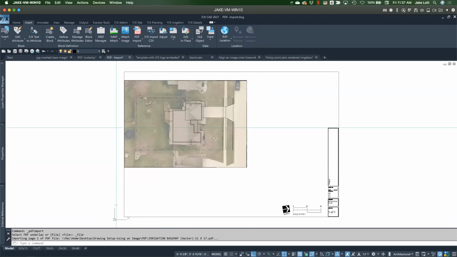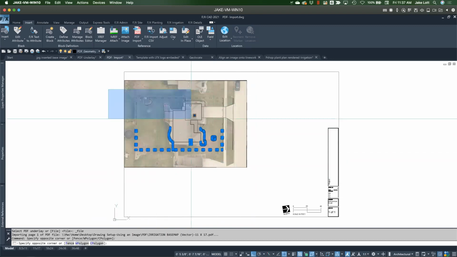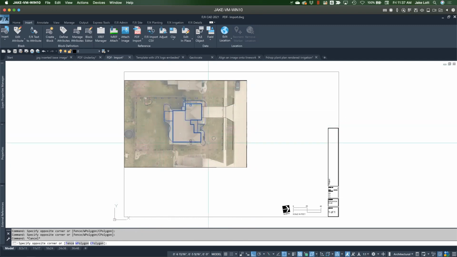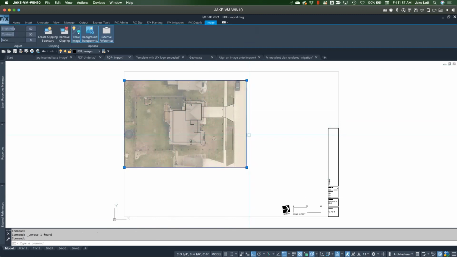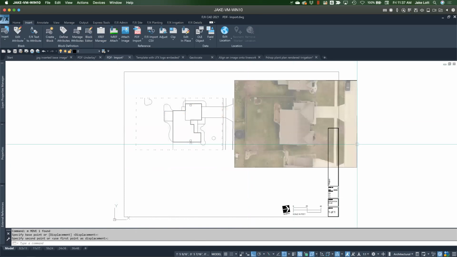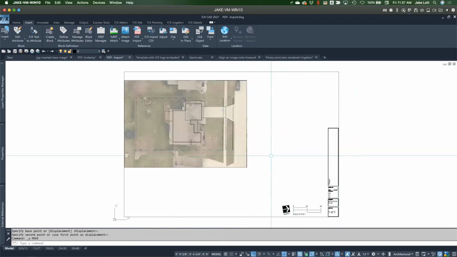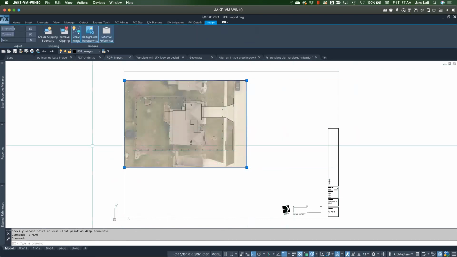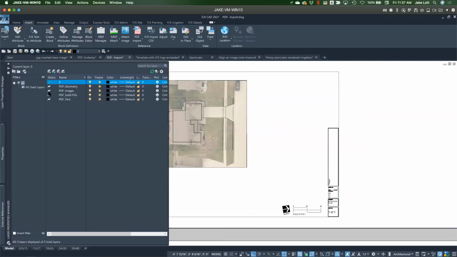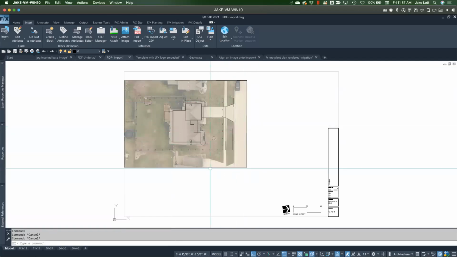But once it comes in, it's actually now all line work. Okay. This is still an image right here. Not right there, but right here. So it's a completely separate image from everything, which means now we can start bringing in the layers. We don't have the proper layers that we need here, so maybe we can bring in our XREF image layers and stuff like that. We can manipulate this line work now.